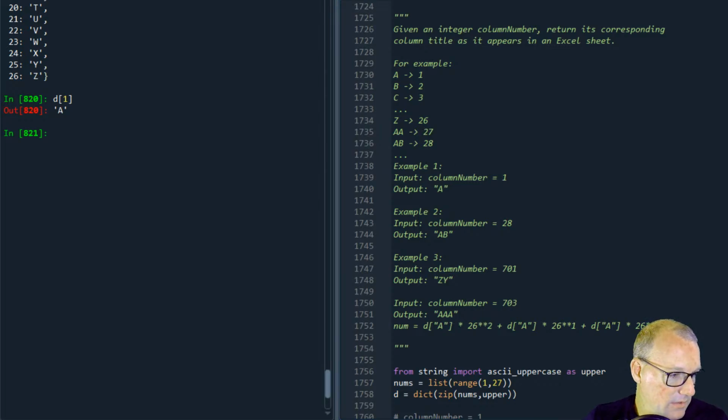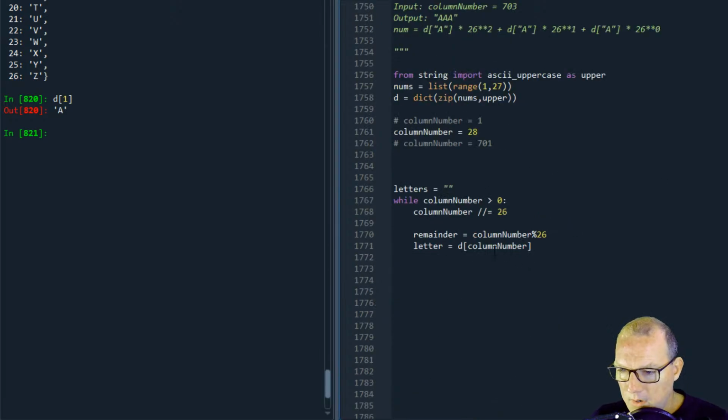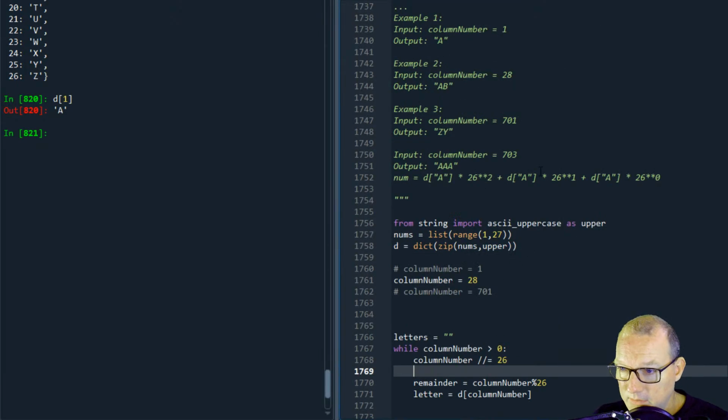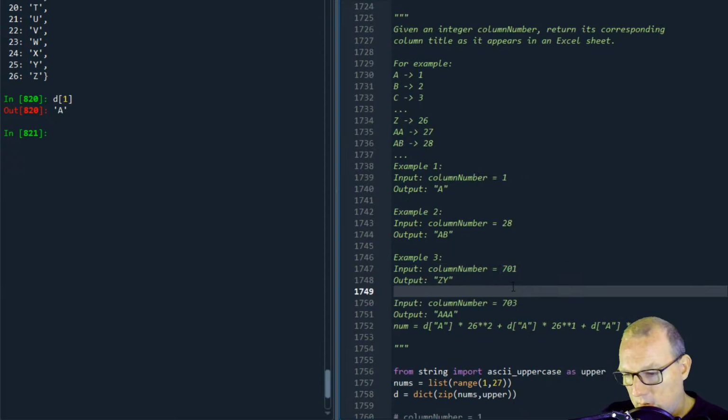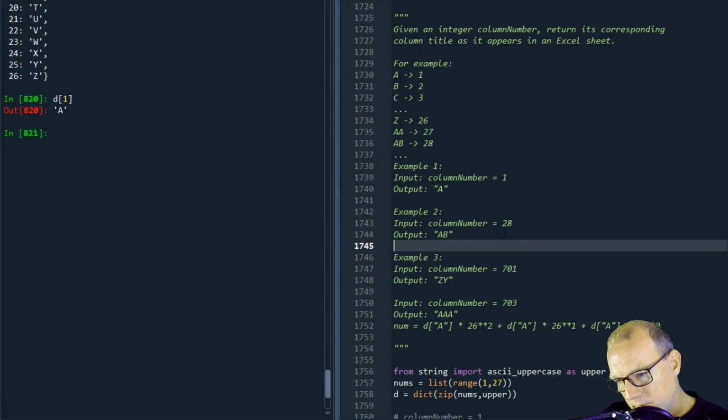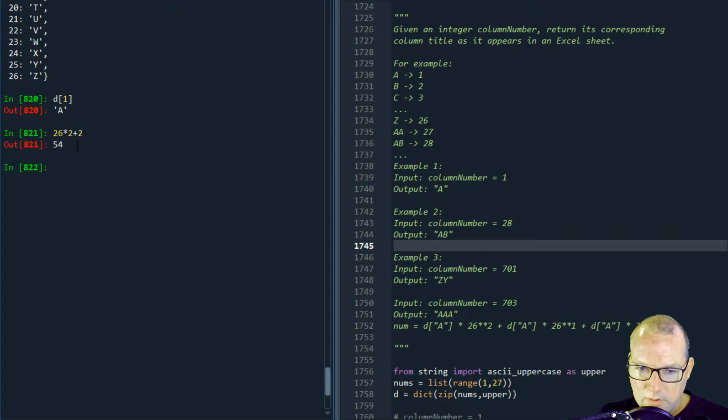Can you throw that into Discord so we can at least unpack it and I can share your very elegant solution, because I'm not seeing this. My human brain can't wrap around it, because I can get A. If you were to get BB, or BA, how about we do BB? So it would be 26 times 2 plus 2. 54 would be BB. Correct?